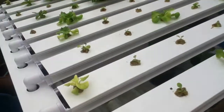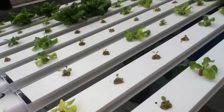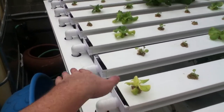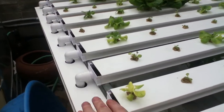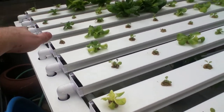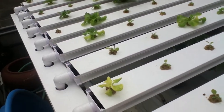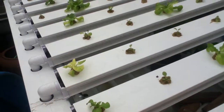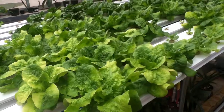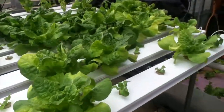We've had a number of interesting problems with leaks and pitches of angles. Originally this was pitched a little bit too far down, and so the water was running to one end of the trough before it had a chance to actually drain out. So we've re-leveled this, and it seems to be doing a lot better. Besides that, everything seems to be working really well.